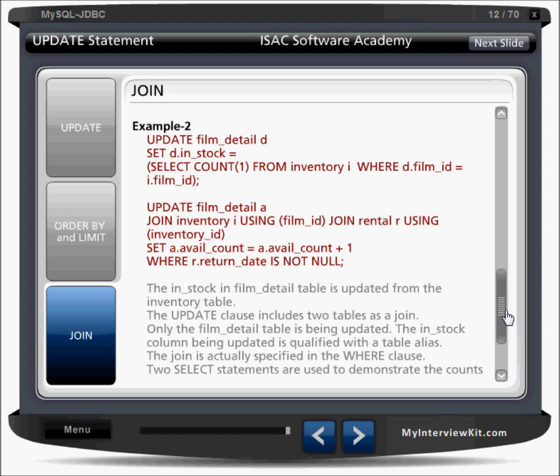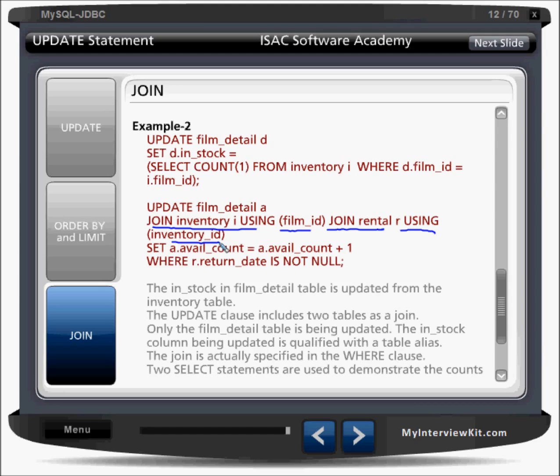Instead of doing that, we can write a join operator also. So update film detail, join inventory I using film ID, join rental R using inventory ID. So we are joining film detail with inventory, and then we are joining rental using the inventory ID column.